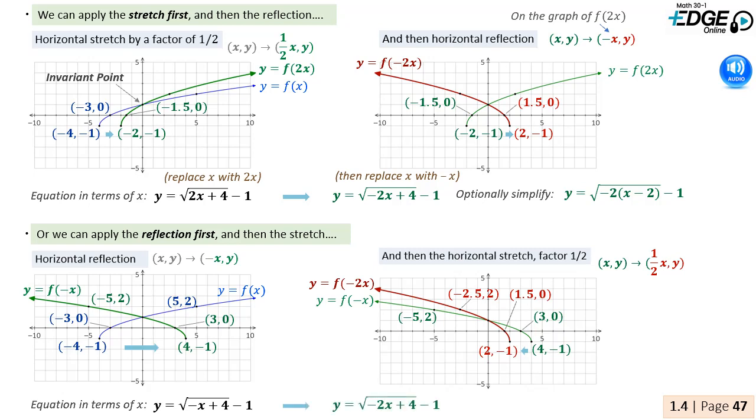As a first step, we replace x with -x. And then in a second step, we replace x with 2x. So the -x becomes -2x. We could again optionally simplify this, but I think at this point we can see that both of these graphs are the same regardless of the order of the two transformations. Now this is because both of our transformations were stretches and reflections. No translation was involved. More on that later.